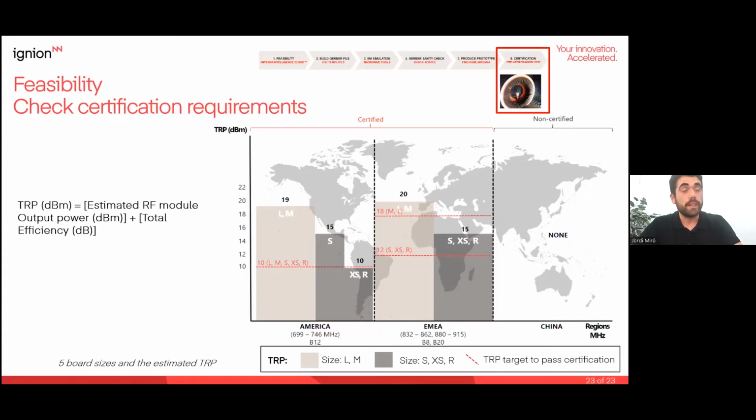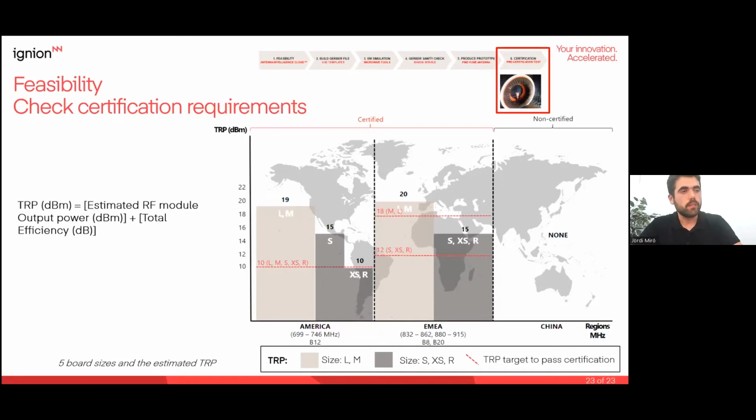So the target of 12 dBm is set for smaller PCBs. As we can see here, 20 dBm for L and M easily covers the target requirements, and the smaller ones are also fulfilling the certification requirements.